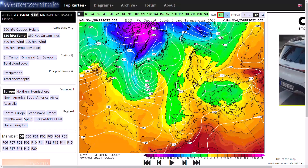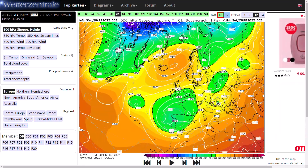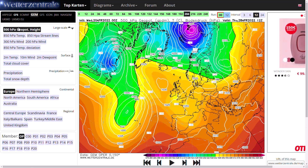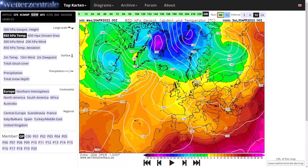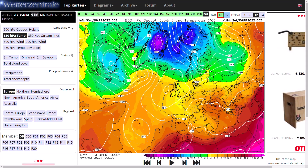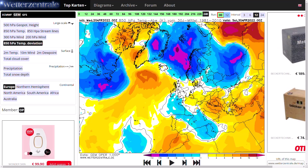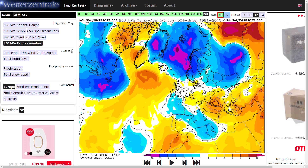Looking at the ICON run: again we have an easterly flow coming in which strengthens towards the end of the week. Then as we head towards day 10 we start to see more of a northerly flow, with high pressure building up towards Greenland and cold air masses coming in from the north and northeast. Running it along another couple of days, all this cold air is going to plunge into Scandinavia and because we have a general north-easterly flow it's going to be pretty cold. Looking at those temperature deviations — bitterly cold air all the way over Scandinavia, Svalbard, and Greenland plunging into Europe. Not guaranteed to hit the UK, but it will come close if not hitting the UK, so the ICON run is still going for colder conditions to end April and start of May.